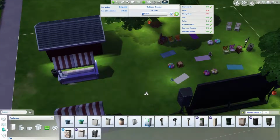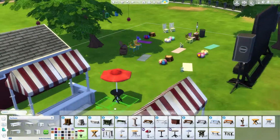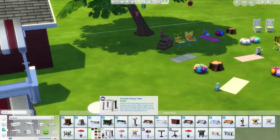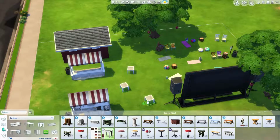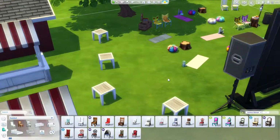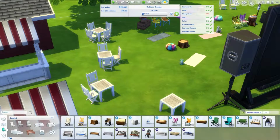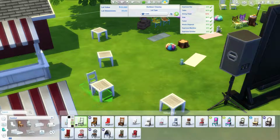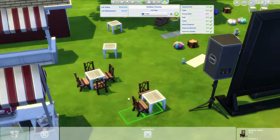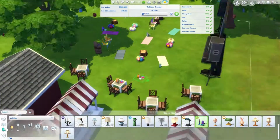And here I was looking at what we needed for it to actually be a real cafe. So we had to put in some tables and chairs, which is fine, I think. It wouldn't necessarily be the place you'd watch a movie from, but you could hang out there, and I think it's a nice idea that you go there before the movie starts and grab a bite to eat. So I went with that idea and I like it. Not everybody will like it, but I like it.